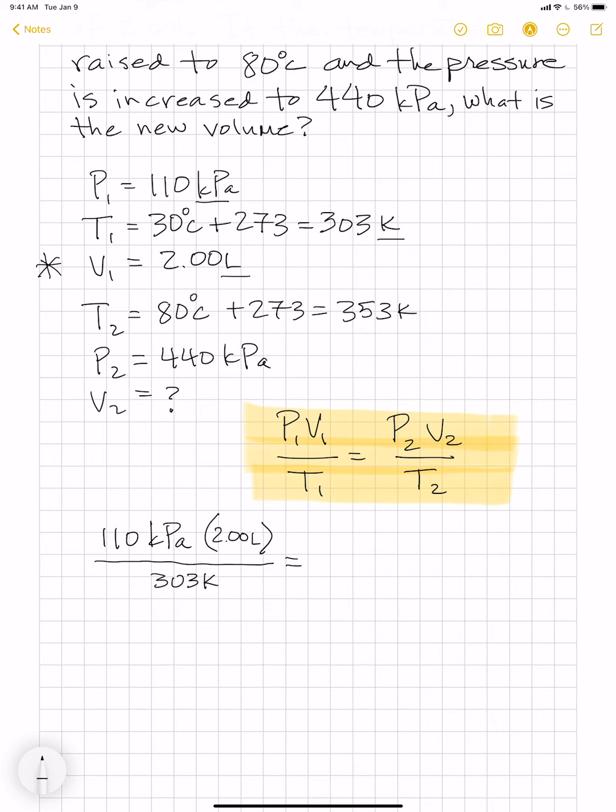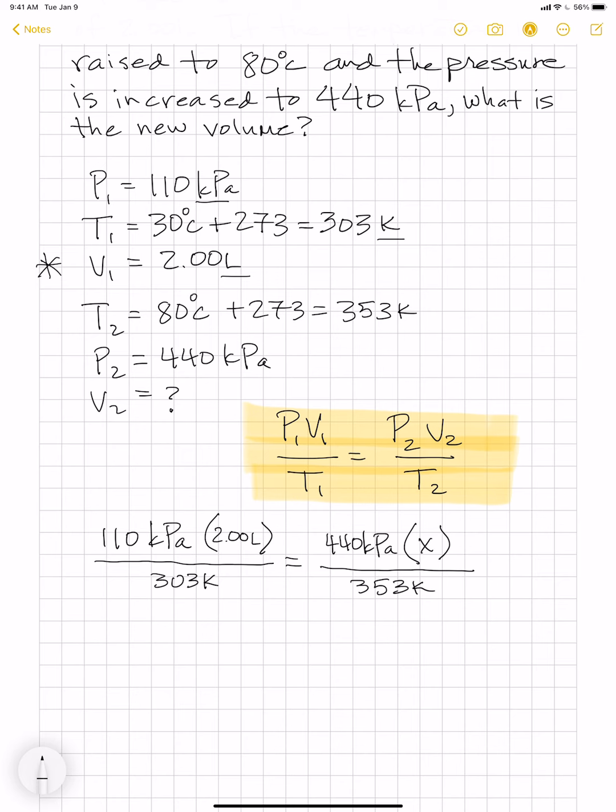Check your work, okay? All right, so what's P2? The second pressure is 440 kilopascal, okay? And V2 is, well, guess what, guys? V2 is X. We don't know what V2 is. Make sure you write it down. There was a student who wasn't writing down the unknown, and that was really messing them up for doing the calculation. So be sure you write it down. And then T2 is, I see that T2 is 353 Kelvin. Okay? So just go back and check and make sure that you feel comfortable with what just happened right there, that these numbers plug in the way that you would expect.